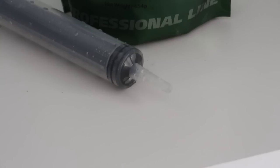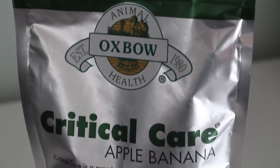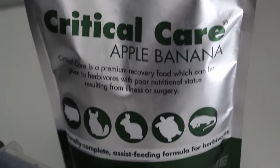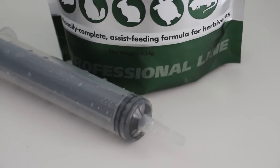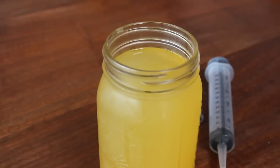Another thing you have to do at home is syringe feed. Syringe feeding is very hard with a rabbit — it requires a lot of effort. Your rabbit will kick and be very annoying and spit it out, but you have to do this. A great product to have on hand is critical care. It is a little expensive, but very helpful. If your rabbit is in GI stasis and you do not have critical care on hand, you can create a temporary version by mixing your rabbit's pellets with warm water and pineapple juice.